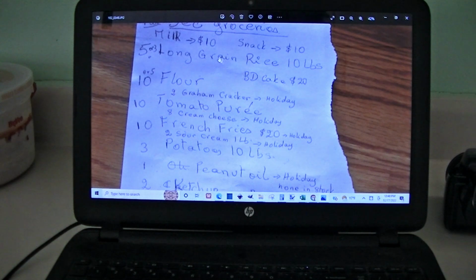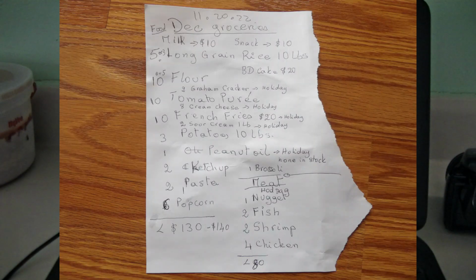So the second way you can do this grocery list and stay within your budget is, because you don't know the unit price, to make sure the quantity you are putting here will help you stay within your budget. You can put a dollar amount. So you want 10 French fries, but you don't want to spend more than $20. So if you go to the grocery store and the fries cost, I don't know, $5, for instance, then you won't be able to purchase all 10 because your budget is $20. You'll get how much you can get for that $20.